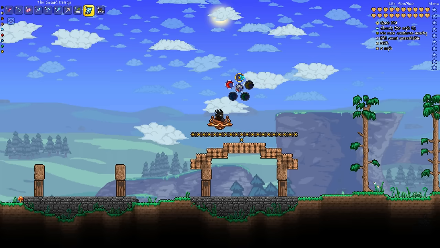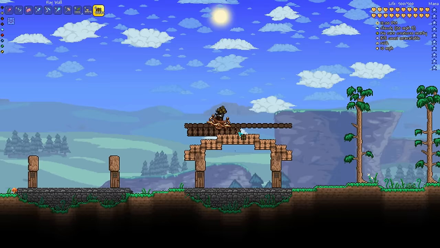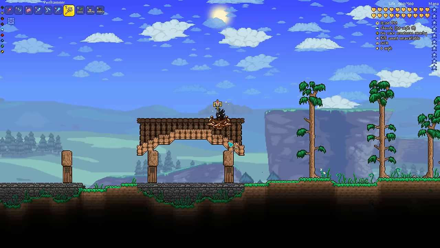But I could still give it a three-dimensional appearance by actuating this row of hay blocks on top and then placing some hay wall beneath the physical roof that we have going on. Now I'm just going to work on sloping the roof a little bit to give it a nicer, rounder edge and make it look a little more appealing.